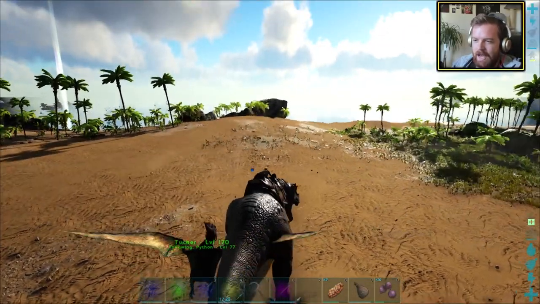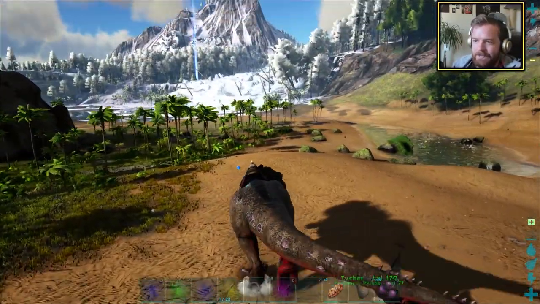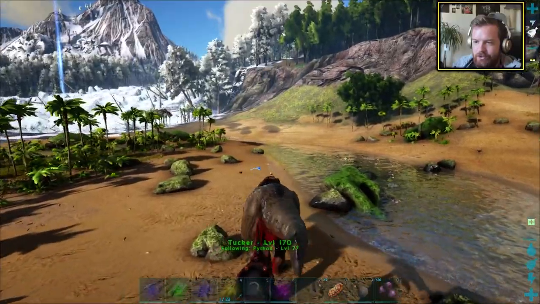Roar! Yeah! Right. Okay. Right. Come on. Let's find an Argentavis. We've got to try and tame one. At least one. Oh, just one, actually. That's probably all we can do with the resources we have available to us.